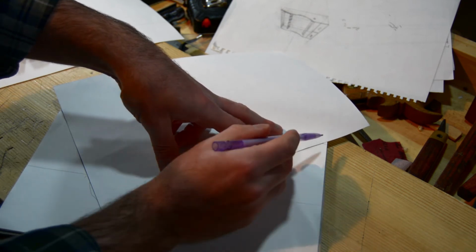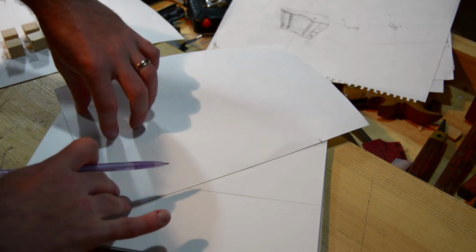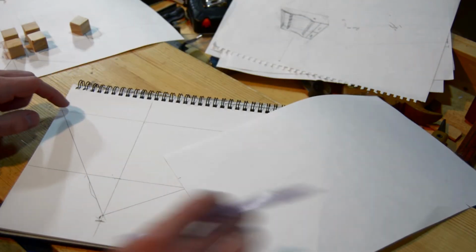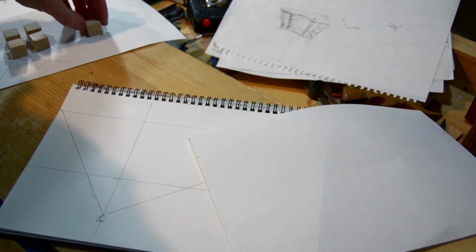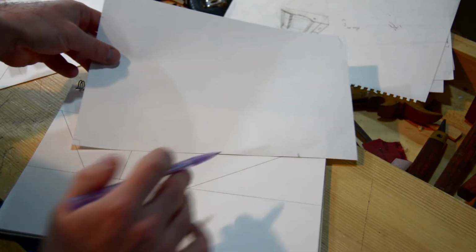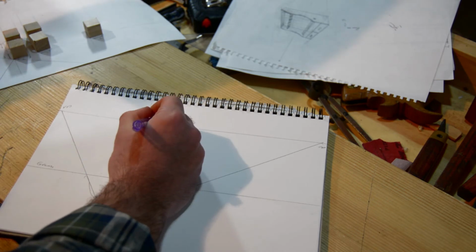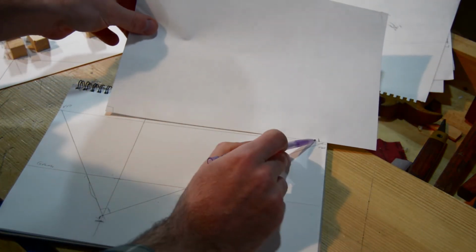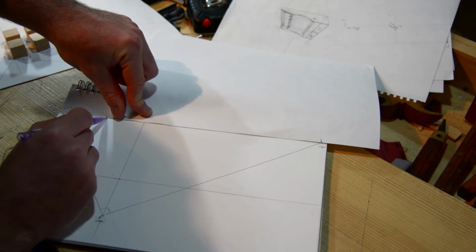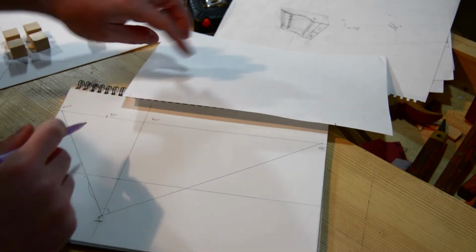What I'm also going to do at this moment is where that vanishing point is crossing the horizon, I'm going to mark it on this piece of paper. There you go. So I now have this distance, which is this distance, which is right here. And I have a right triangle on here. What I'm going to do now is, this is a VP, this is a VP, vanishing point, this is my ground, horizon. I'm going to take the VP that I marked out and measure that same distance out on the horizon line. So there's a VP, this is a measuring point that is for this VP. I need to do the same thing on the other.